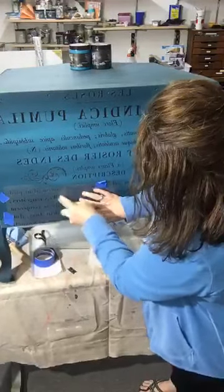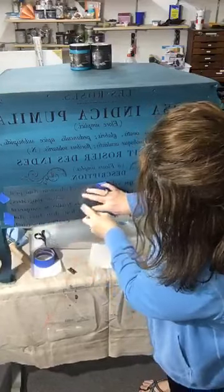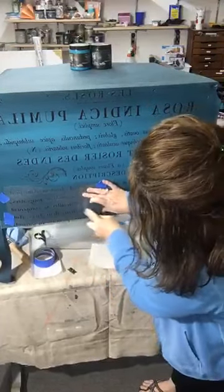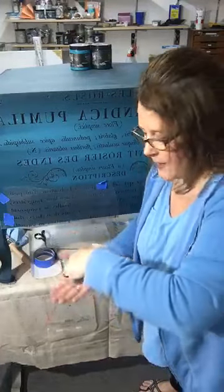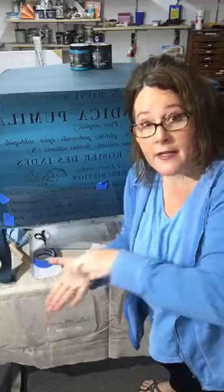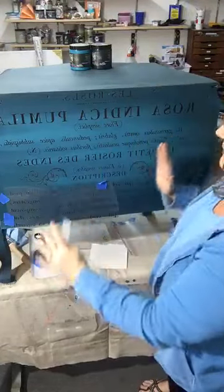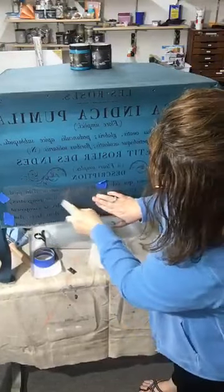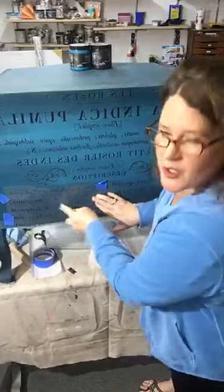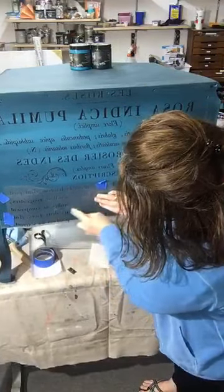You know what else I like about doing this laying down? It doesn't slide like this. So those of you who do transfers, do you lay your piece down so that you are transferring like this and letting gravity help you? Or do you always stand up and do it like I'm doing it now? I'm curious. A lot of people seem to stand it up, even with drawers, which I don't get. And I really think this is so much harder.